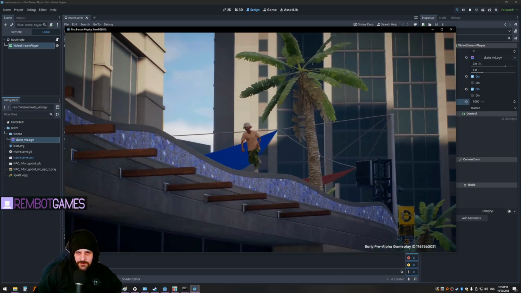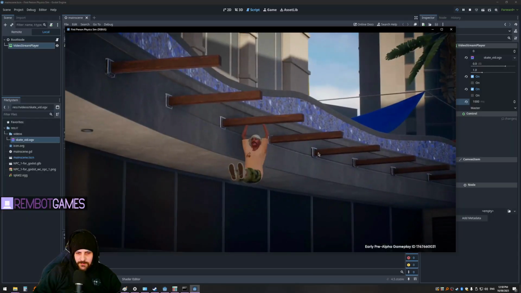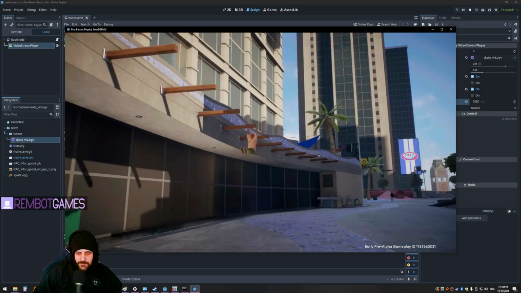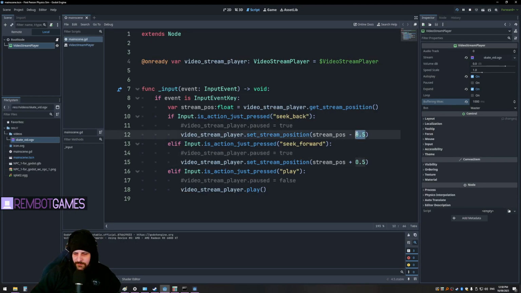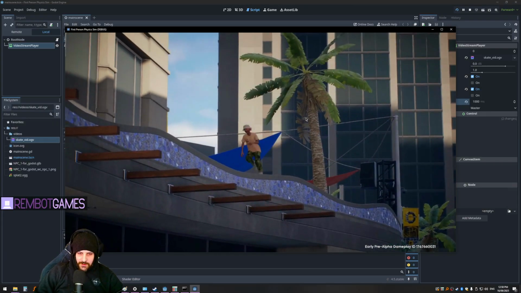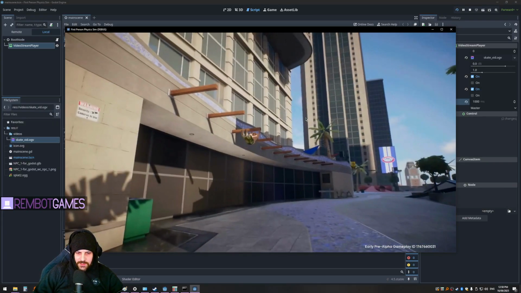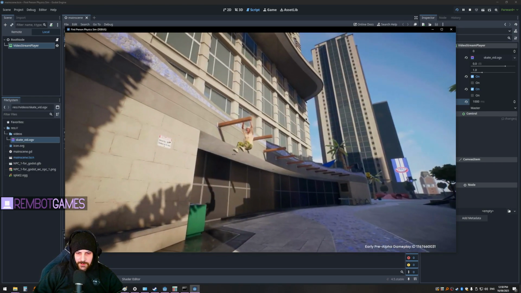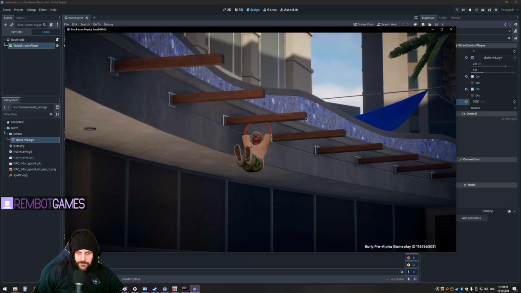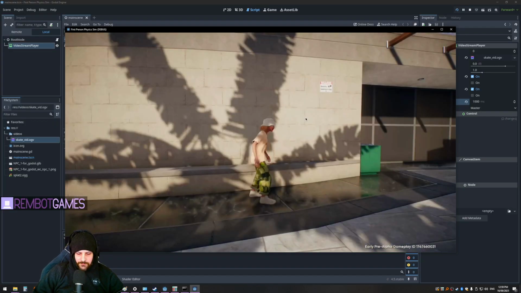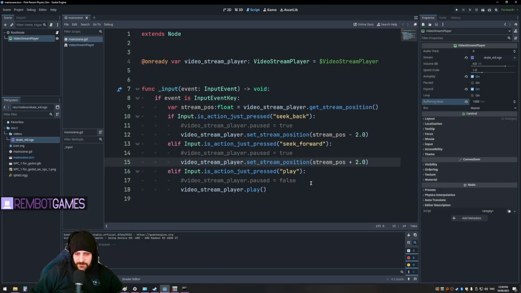So see, we can skip forward a little bit. We're hitting right. Cool. So at 0.5, that's not really super helpful. I think this video is about 9 seconds long, so we don't really have too much space to play with. But you see, we can seek forward in the video when I hit right, and then we can go back through the video when I hit left. Cool. Awesome. Like I said, it's not super smooth, but it works.